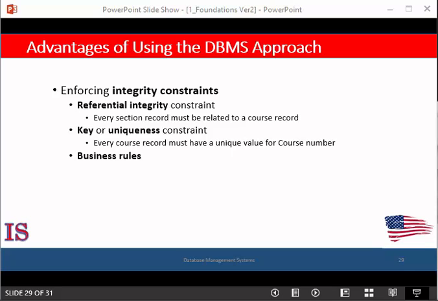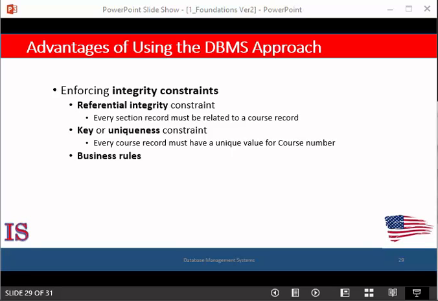Most database applications have certain integrity constraints that must hold for the data. A database management system should provide capabilities for defining and enforcing these constraints. The simplest type of data integrity constraint involves specifying a data type for each item. For example, the student ID number must be an integer, or the student's name must be alphanumeric.